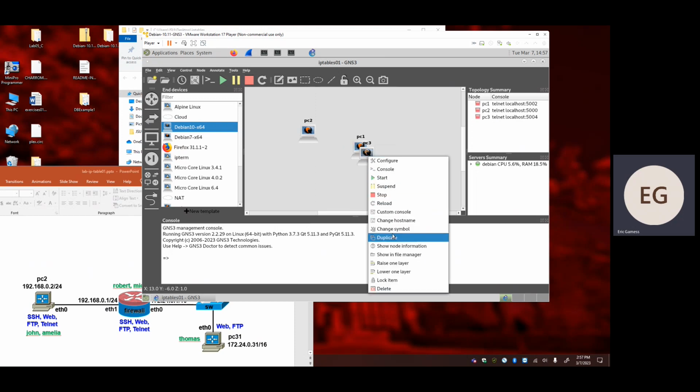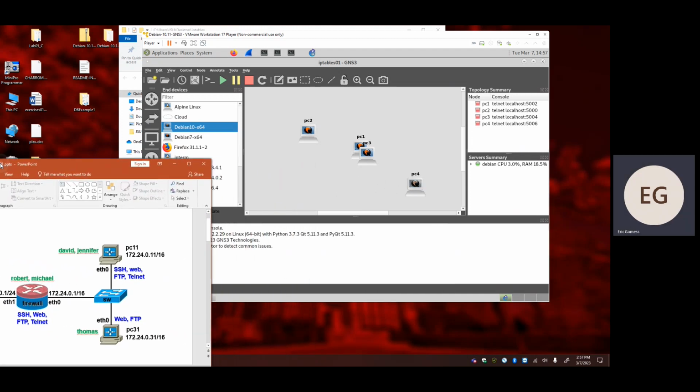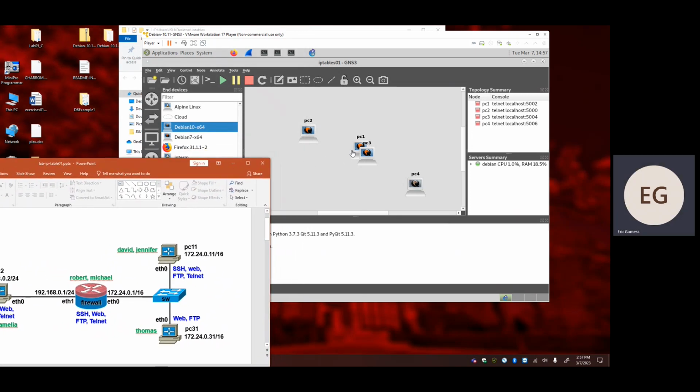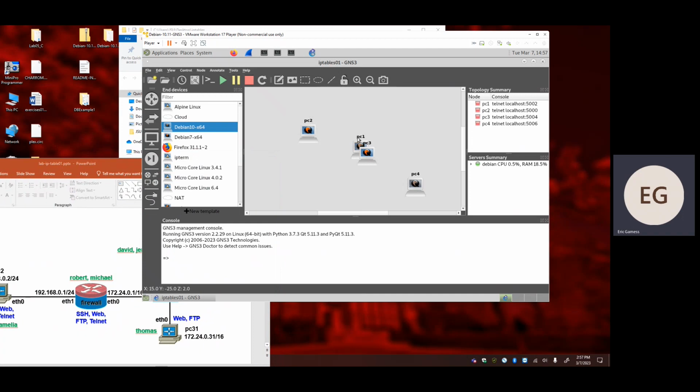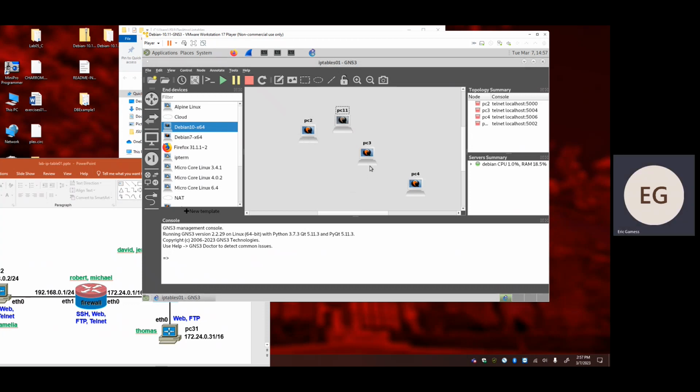And let me duplicate another one. So we will have PC2. We need PC11 and PC31. So let me call one PC11. And another PC31. And this guy is going to be the firewall. So let me change its name to firewall.